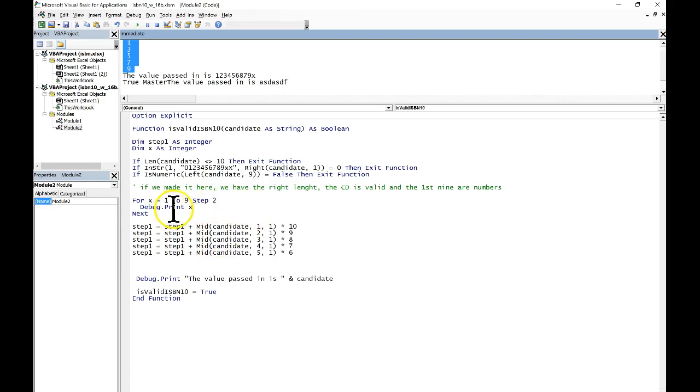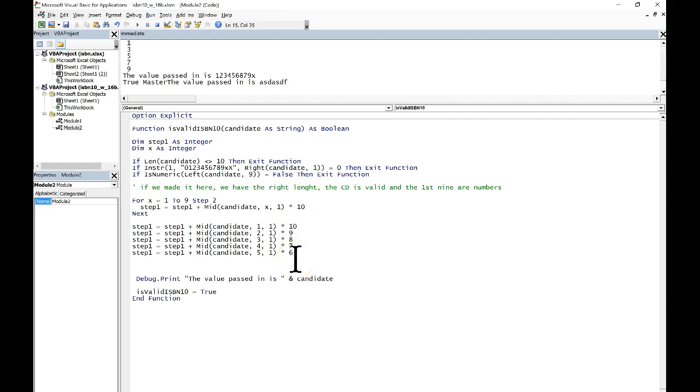Okay, so now I've got this value x that's counting up from 1 to 9. So all I want to do is take one of these lines and put it on the inside of my loop. So the first modification is pretty easy. Here's where I'm incrementing, counting up 1 through 9. So all I do is I replace the analogous position in that statement with x. But it's counting the wrong way for this one. This one's got to go from 10 down.